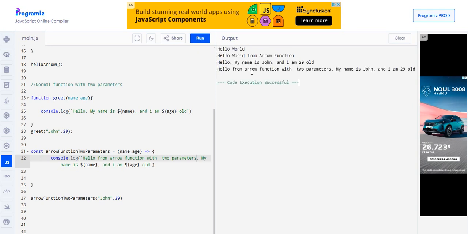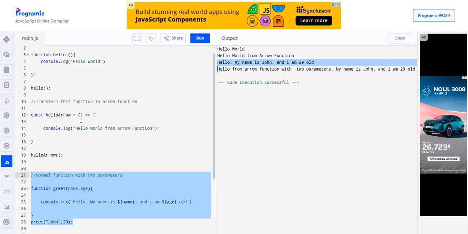Hello from arrow function with two parameters. My name is John and I am 29 old. Okay, this is an arrow function, yes. And the output is this. You see here, hello from arrow function. And this is a normal function, the same function but without arrow. Hello, my name is John, and I am 29 old.